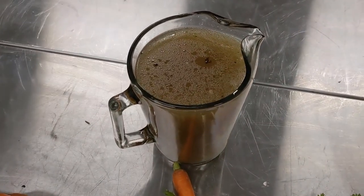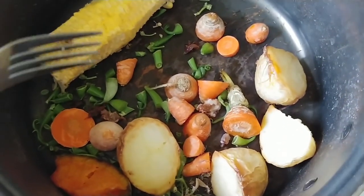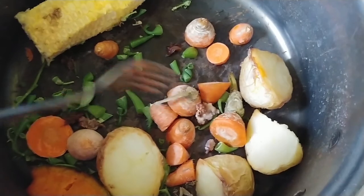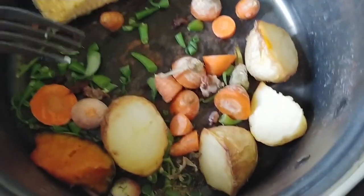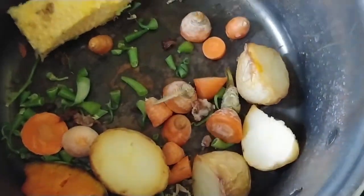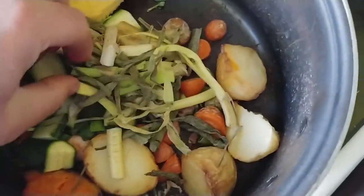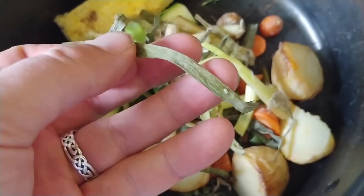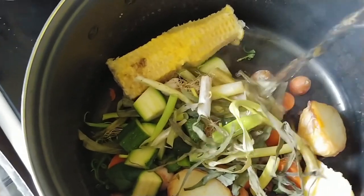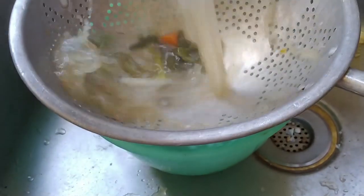Now I'll show you how to make vegetable stock very quickly. I like to make my own — it's pretty easy. Get a very large saucepan and just put odds and ends of vegetables in. I've got a corn cob where the corn has already been eaten, the tops and tails of carrots and beans, some potatoes that didn't get eaten, a bit of garlic that was too small to bother chopping up, and some old zucchini and spring onions that just aren't good to eat anymore. Put that on the stove, fill it up with boiling water from the kettle, and simmer for about an hour. Keep an eye on it because you don't want it to overboil. After an hour you'll have a lovely golden stock.